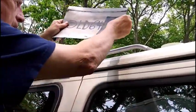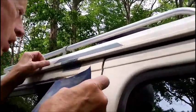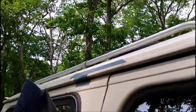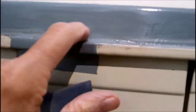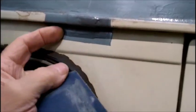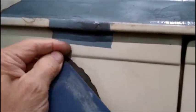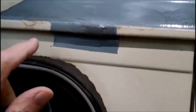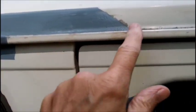All right, let me get the camera. All right, you can see now, this is what I did in this area here. So you can feel this with your fingernails. So I got to kind of sand that down. And over here, so that when I'm going to hit this with the self-etching primer after I sand this down with this here.